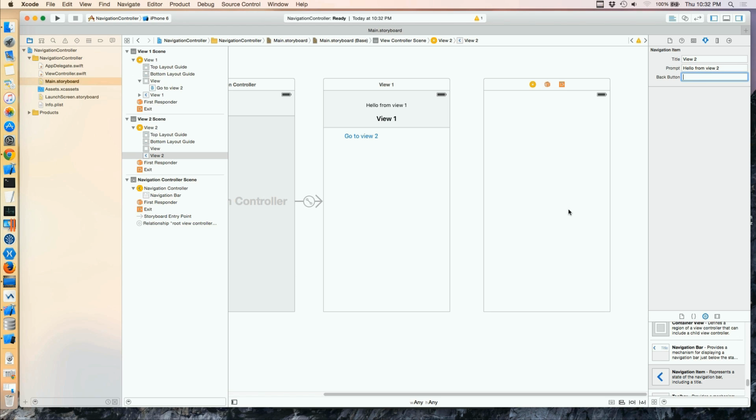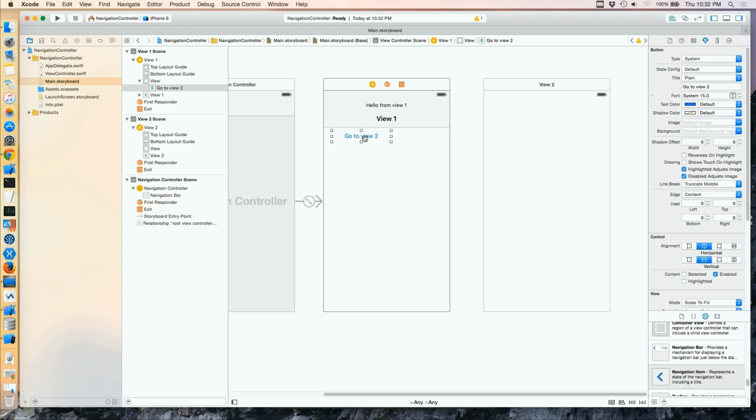You'll see how the back button works just between View 1 and View 2. We still can't see that navigation item, however, and the reason is nothing is navigating to this view. So let's fix that. We'll select our button, hold Control down, and drag over. We'll just create a simple show segue. And now, like magic, my navigation is now available.